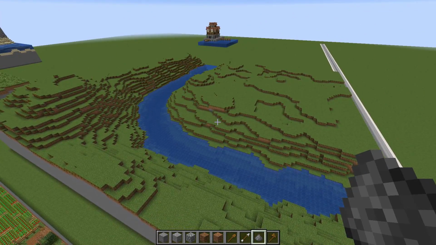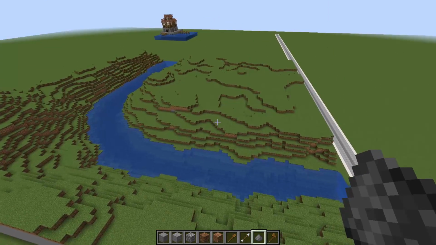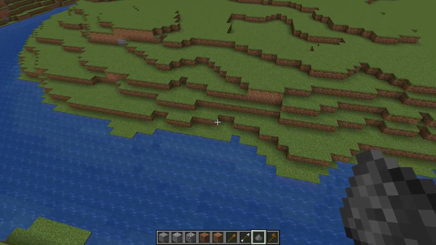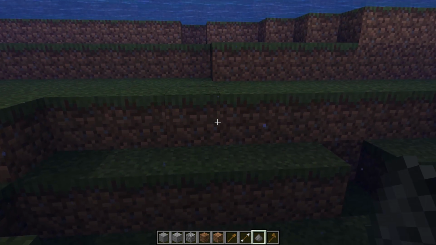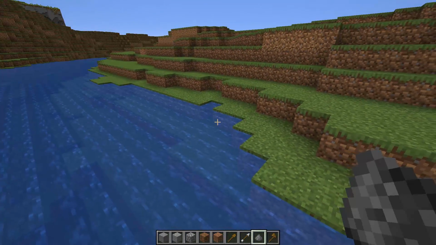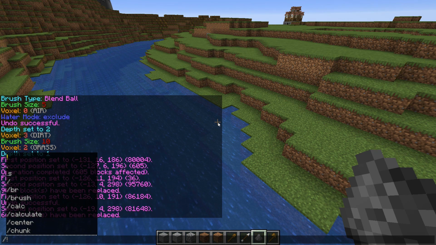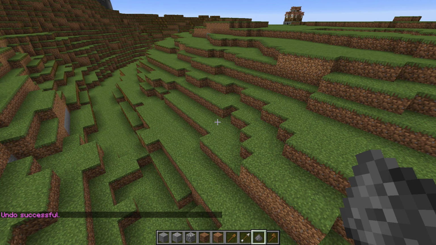Okay, here we are, and like this, it already looks quite a bit nicer than before, but there's one thing that's still not very nice, and that is that the riverbed is grass as well, and that doesn't really make a lot of sense. The riverbed should really be dirt. So what we can do is use the property of the overlay brush that I just talked about, that it only overlays on places where the top layer is at most the layer or the height that you clicked on.